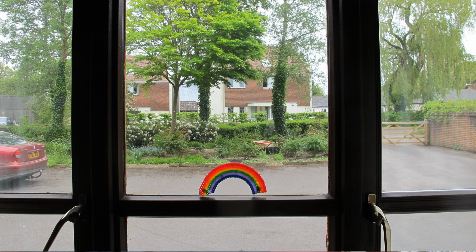There are lots of signs of hope around us. I'm sure you've seen the rainbow signs in windows and hanging on doors. Thank you very much to Mabel, who sent me this one, which is in my study window, which looks really hopeful for people who pass by at the vicarage. Lots of signs of new life all around us, not only with the trees and plants, which are growing so well in springtime. And it's been pointed out that because we human beings are doing much less, we're not travelling so much, we're not using our cars, there are very few flights across the world at the moment, and therefore wildlife is having a bit of a holiday time. It's having a break from human beings, and so there's a lot of activity out in the fields and in the hedgerows.